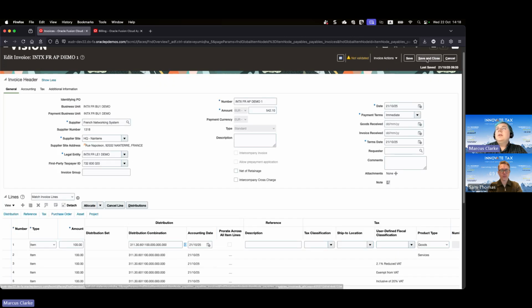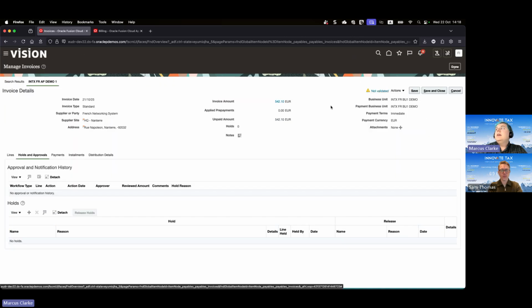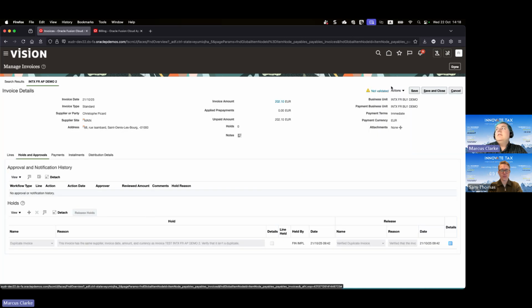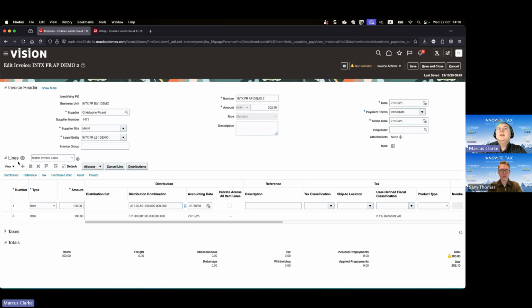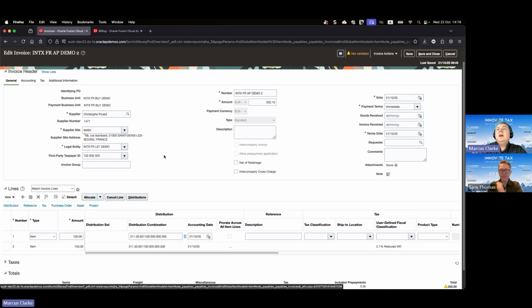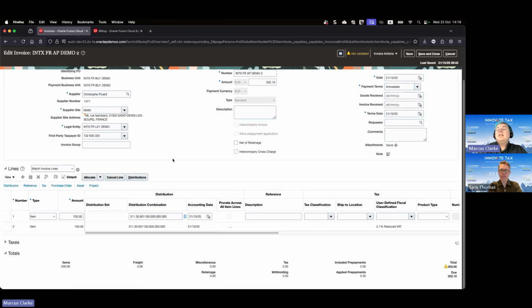If I open up the second invoice, this one is another domestic invoice. However, in this case, the supplier is an exempt supplier. So what we've done here is, rather than using any overrides, this supplier, Christophe Picard, is exempt from issuing sales tax, issuing VAT.